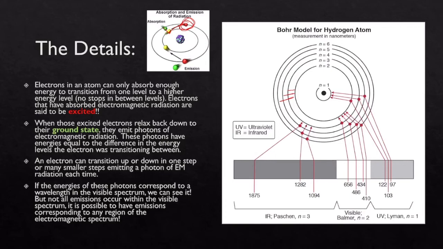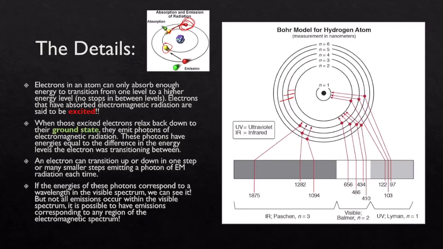Well, eventually this electron is going to emit that electromagnetic radiation. It's going to relax back down to what's called its ground state. And its ground state is the energy level where it was before it became excited. Right? It's its original home, you can say. So the ground state is where an electron is normally at. An excited state is when it's absorbed electromagnetic radiation and jumped up to a higher energy level.